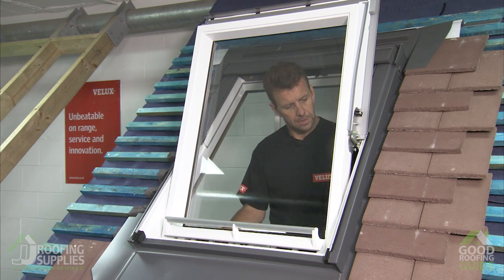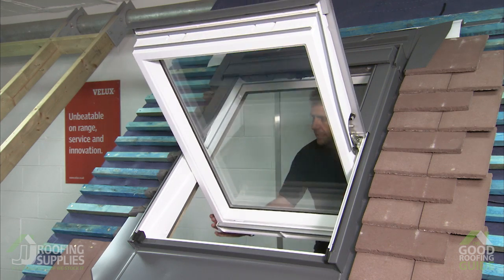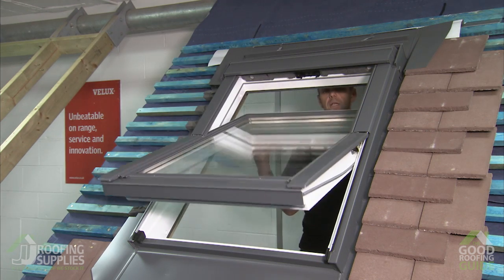Undo the barrel bolt, let the window come back to you, you'll hear the buttons pop out, and then close the window up.